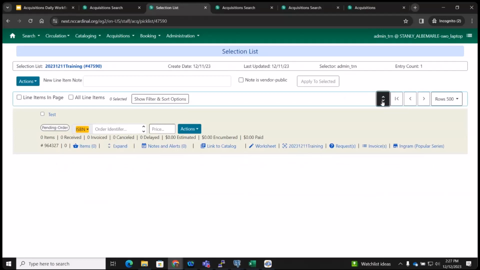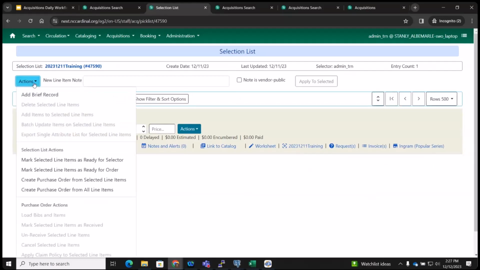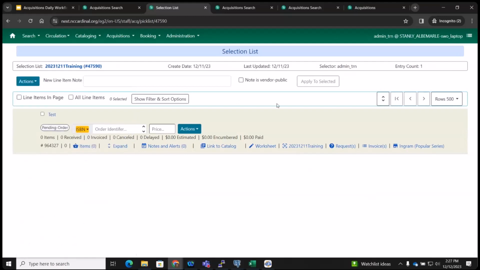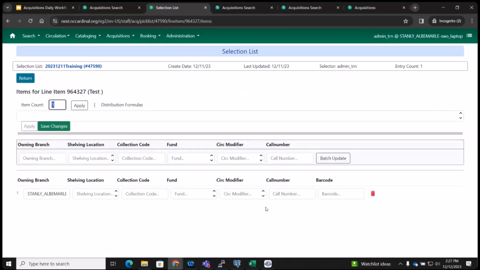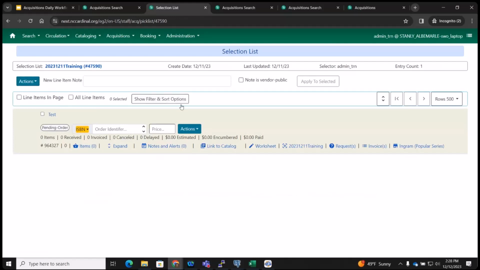You should be able to do the batch update if you go to the items and then go to that line there at the top, that allows you to do it for everything. So if you go back to that items interface, isn't that for updating all the items? It's for if you have like 4 or 5 copies of this particular line item, but I don't think it would do it for every line item in the selection list. You're right. I could be wrong about that. We can try it.